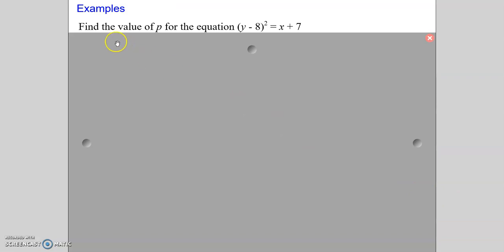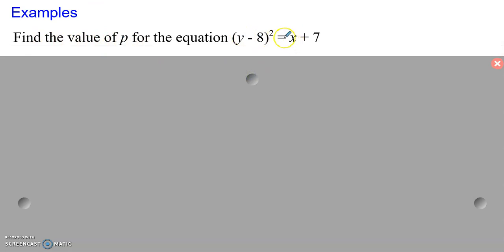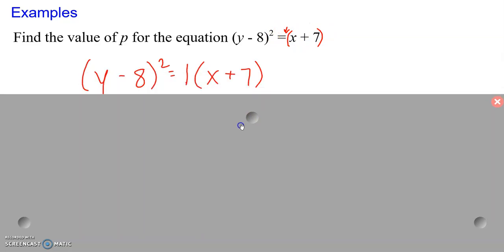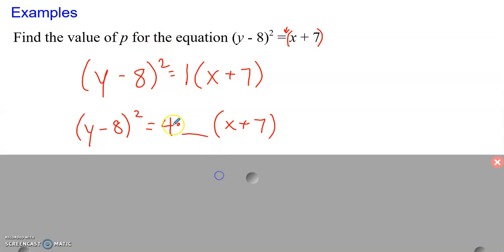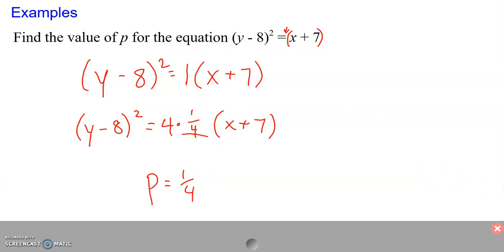All right, next, just a quick going the other way, if you have an equation in standard form, how do you find p? So how would you find p from this one? Well, you need to actually imagine this parentheses with a number out in front here, which would just be the number 1. And then the way you think about p is it's going to be the number that fills in that blank right there. So this is the same as 4 times what? And 4 times 1/4 will be the same as 1. So for this equation right here, p would be equal to 1/4.